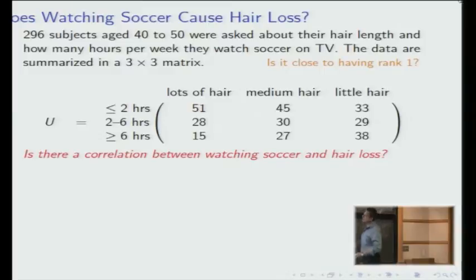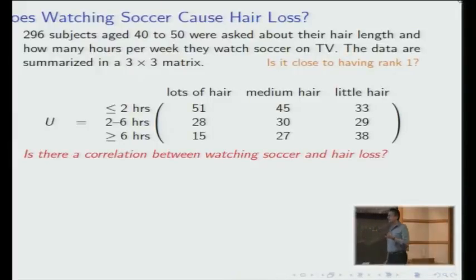So let's discretize. You self-classify as having a lot of hair, a medium amount of hair, or you're close to bald, very little hair. And this is how many hours you watch soccer per week: very little, medium, a lot. Like the real fanatics, they watch all the time. And so there are 29 people with very little hair and a medium amount of soccer.